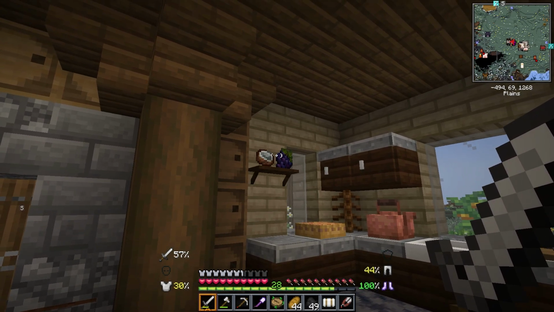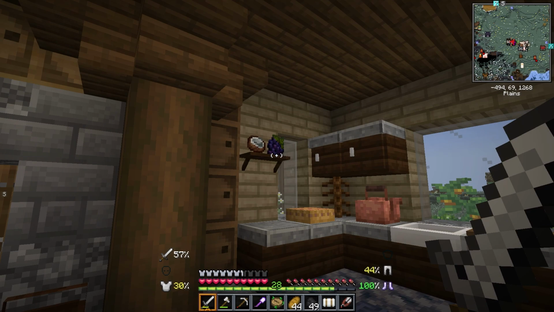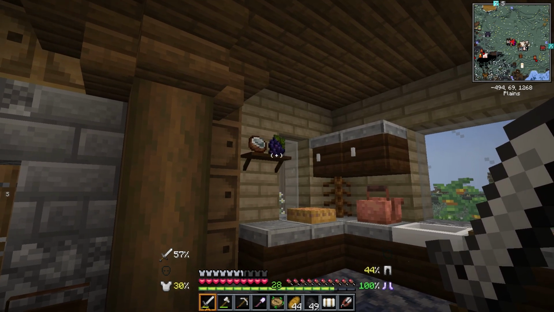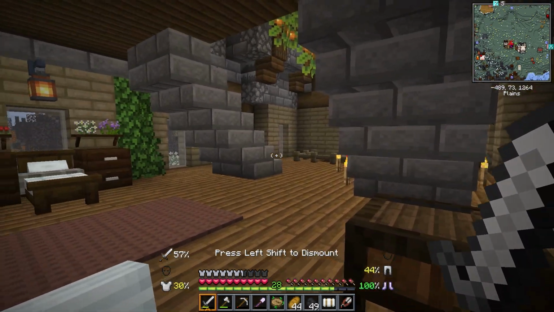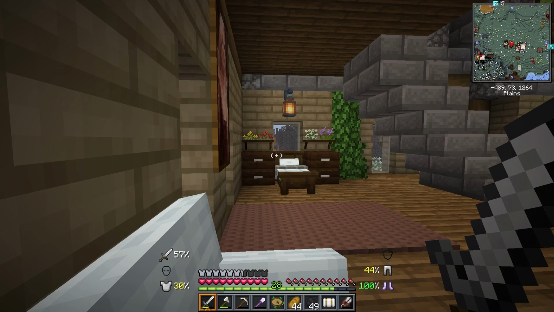I think I'll probably change these out periodically depending on the season. So maybe we could do like some sweet berries or some cooked food up on here would make it look a little bit more homey. And then I think underneath this little loft section looks very cozy. I'm very proud of it.